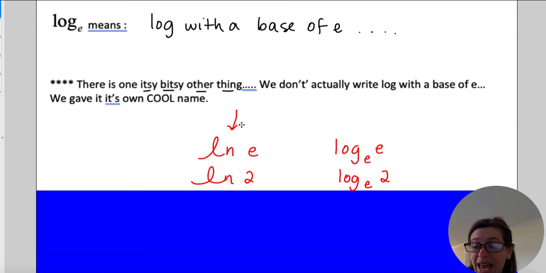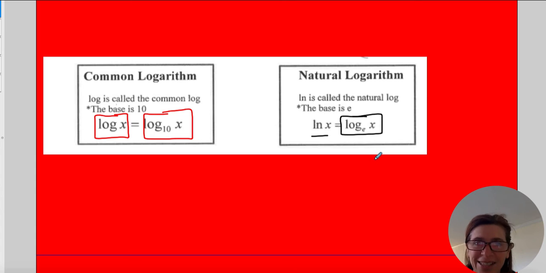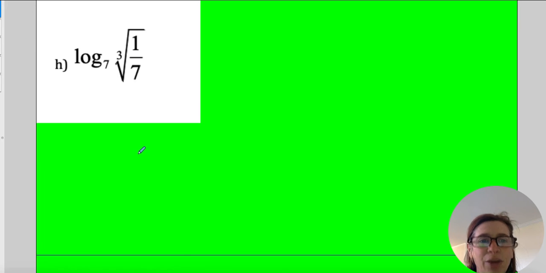So now grab your calculator, and if you look right under the log button, you're going to see ln. You've been looking at that button for years, and you never knew what it was. So we're going to be talking about this in class as well. Okay, so just to review, the common log is a log with a base of 10. So this is how it would be written, and this is how you have to think about it. The natural log, ln is the natural log. It has a base of e, so you're going to see ln x, and you just have to think that it means log base e of x. Okay? We're going to be working with it tomorrow, so you can ask any questions you might have. All right, let's review.